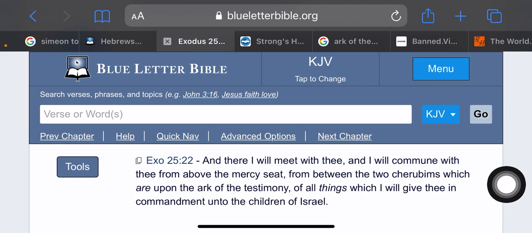Now we know that it was only the high priest that could get to where this Ark of Covenant was. The other priests couldn't get there, and the high priest could only get there once a year. Now, to start opening the mystery of this thing, Lord willing, YHWH willing, those who are ordained to get this truth are going to understand. So the mercy seat, that mercy represents YHWH.